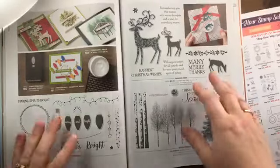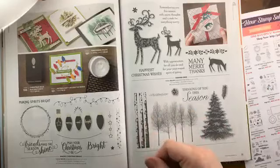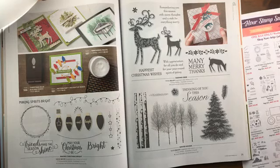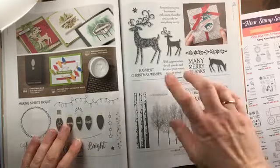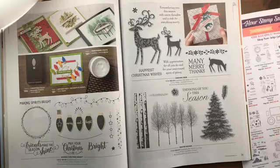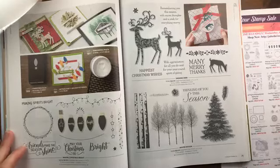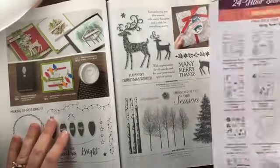The Dashing Deer. Oh my gosh, I forgot about this stamp set. I really love all the deer images. My husband is a hunter, and he's going deer hunting tomorrow. The kids are on their fall break, so he's going to take them at the crazy crack of dawn. I think they're leaving at 4 a.m. I remember when we were first married almost 20 years ago, I used to put little notes in his bag. I'd tuck them in there after he went to bed, and I would use a deer stamp set, and I would just say, like, I love you, or good luck, or whatever. So maybe I'll do that. Maybe I'll pull out my Dashing Deer stamp set and make a little card to put in their lunchbox.